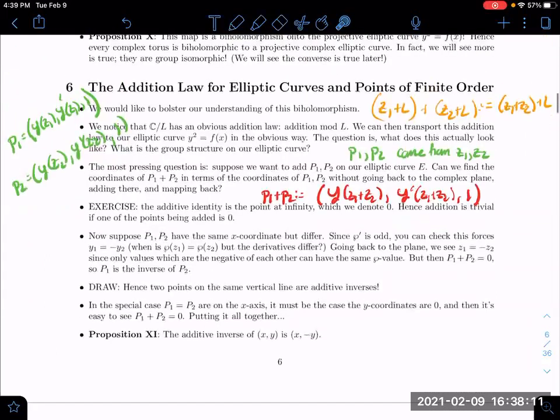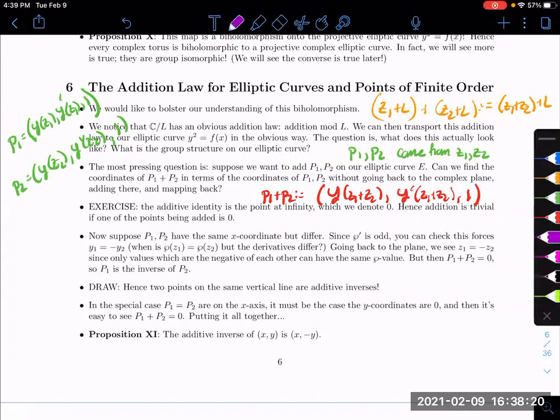Okay, so one thing that's good about this addition law is that it is a well-defined addition law. In particular, there is an additive identity, which I'll leave to you. You can check that's just the point at infinity. And from now on, we're going to denote the point at infinity by 0. So check that when you add any point to the point at infinity, you get the point back. This is not hard to check. So what that means is P plus 0 is always P for all P in the elliptic curve.